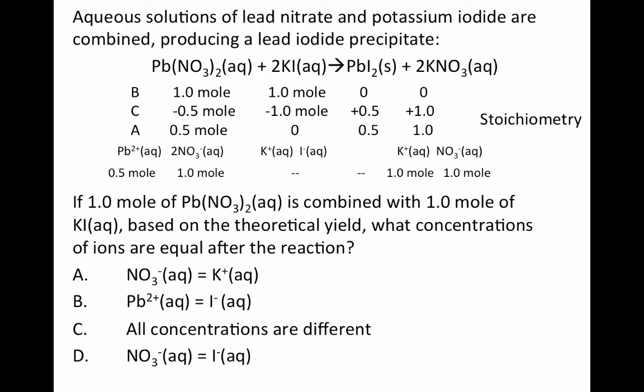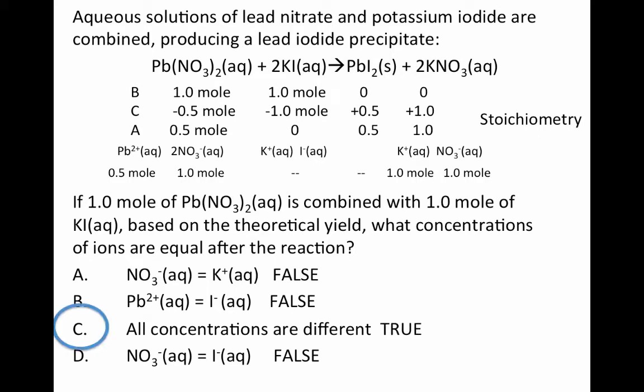If we carry on with the other ones, we see that the solid is not a strong electrolyte. It's the precipitate that's being formed. All of the KI, when we account for it as a reactant, was used up, and we can see the amount of potassium nitrate that formed. So now if we analyze these, we can see that in terms of the concentration, the nitrate and the potassium concentrations are not the same, nor is the lead or the iodide, and then finally the nitrate and the iodide. All of the concentrations are different.